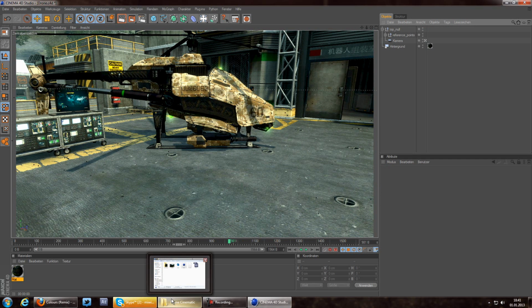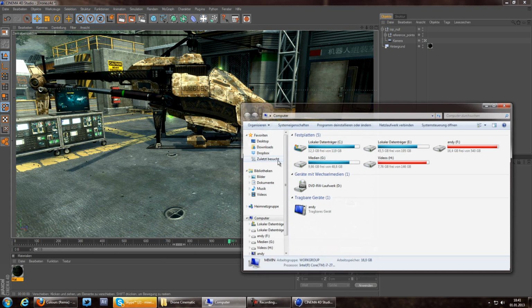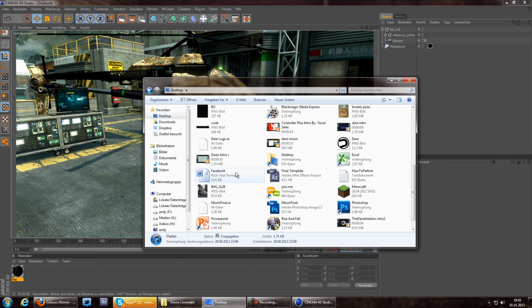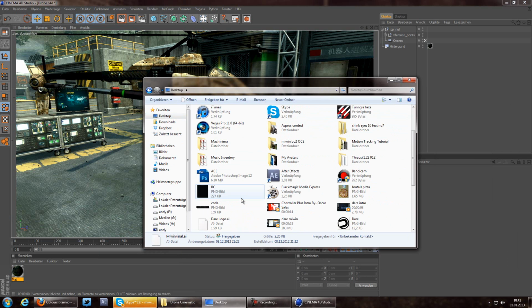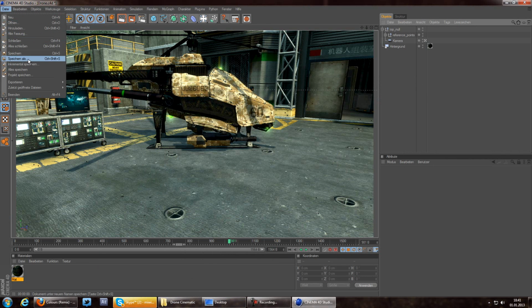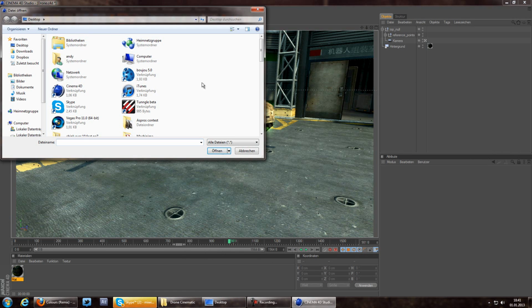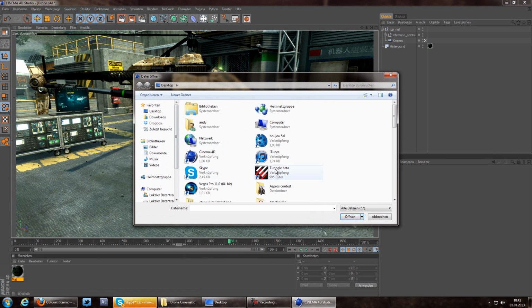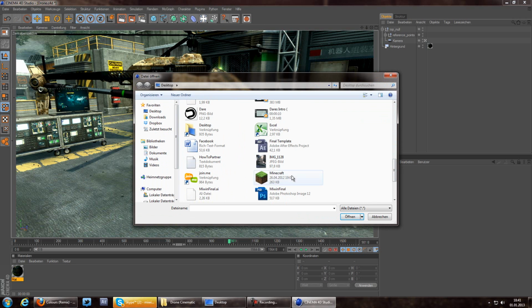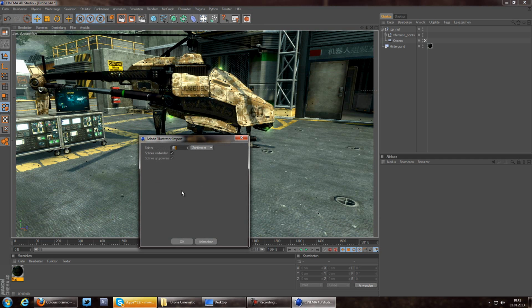You have to have your logo in an AI file. I think I have a tutorial on my channel about how to do that. That's an AI file, and I have some more somewhere. So you can go on File, and there is an import option up here. It opens a folder again, and then you just click on your AI file. I'll just take my name.